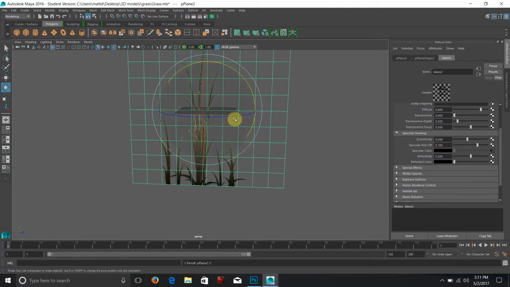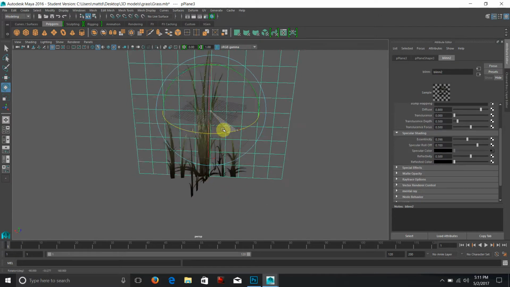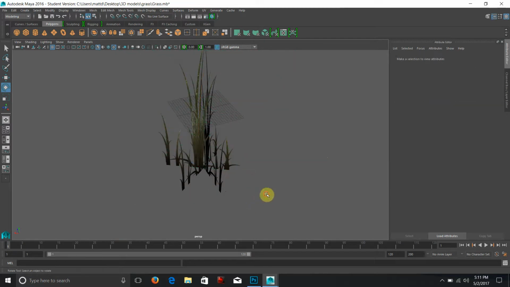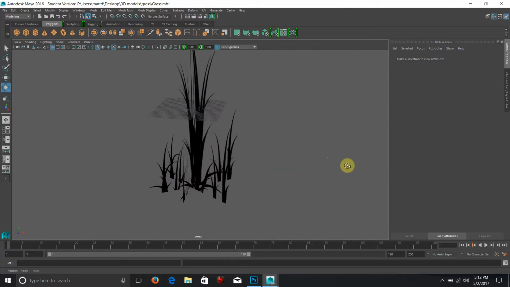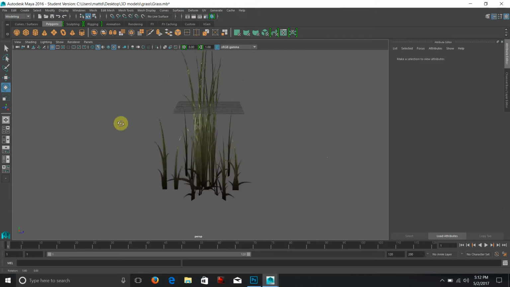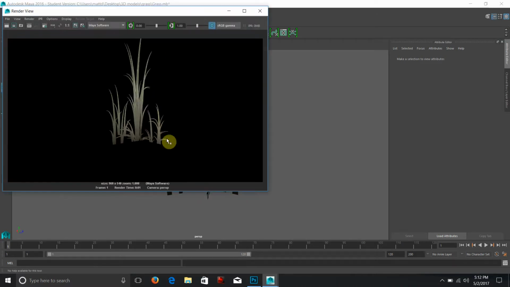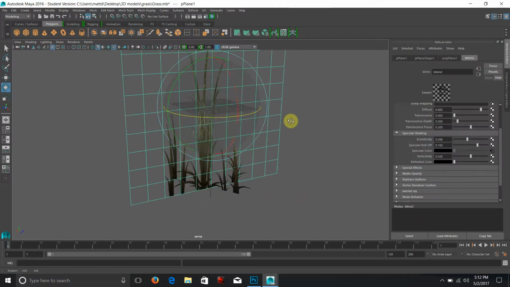But if I hit Control D and duplicate this and just subtly rotate this grass and duplicate it a few times, what happens is actually rather neat. We actually get the illusion of depth and the illusion of dimensionality on the grass. And I'm going to turn on my two-sided lighting so you can see this a little better. But when I render, I get the appearance of grass. And again, this is all alpha channeled out, and realistically we're making this with planes.